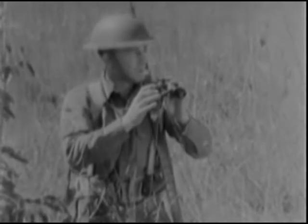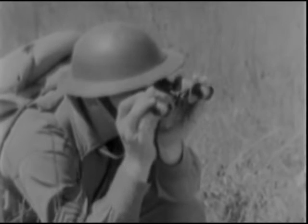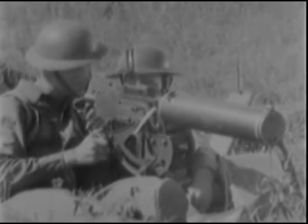The platoon sergeant and the leader of the first section keep a sharp lookout for emergency targets. The most favorable position from which the enemy can launch a counterattack is the woods to the right front. The average range estimation of the leaders to this point is 900 yards. The sights are set at 900 yards and the guns are laid on the edge of the woods. However, the leaders are on the alert to place fire on a counterattack coming from any direction.